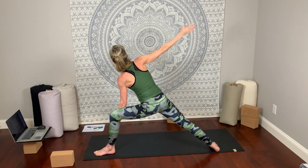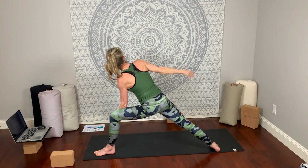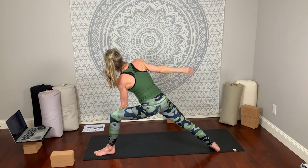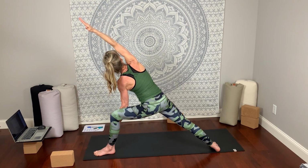Keep the lunge. Inhale up. Exhale the fingers down. Can you follow the hand with your eyes? Inhale up. One more. And then pause. Keep the lunge. Stay here or bring bicep over ear and get as long as you can from right toes to right fingers.